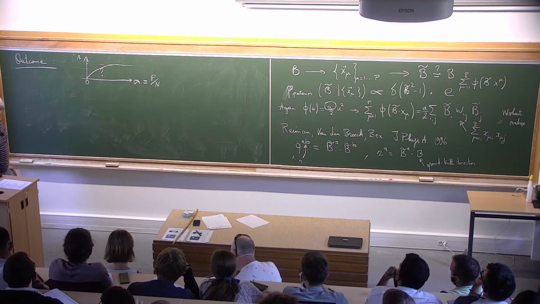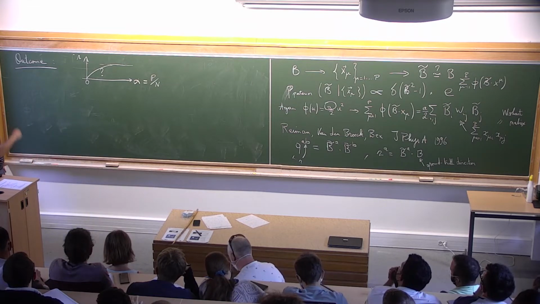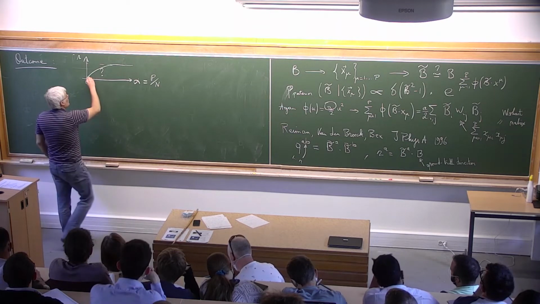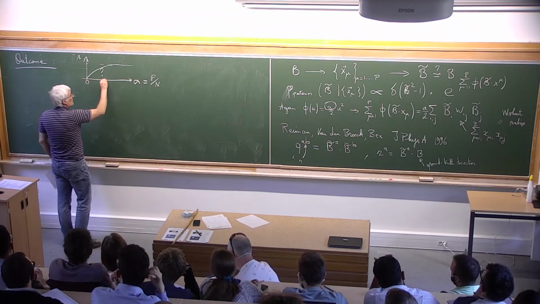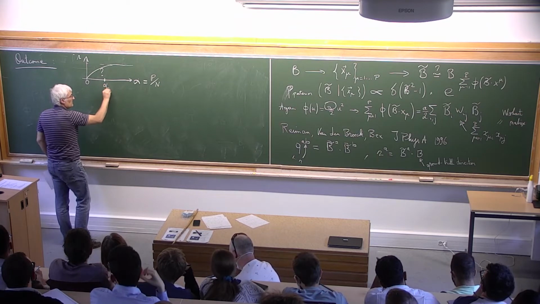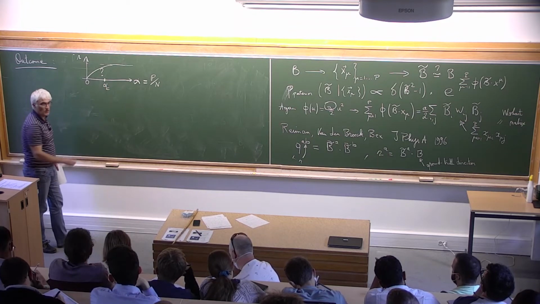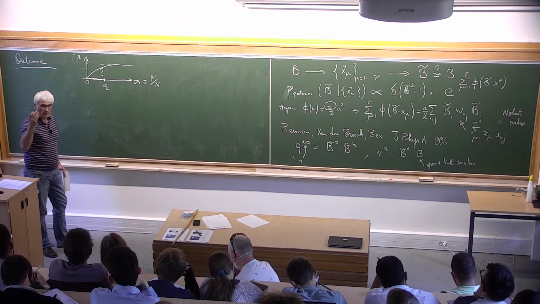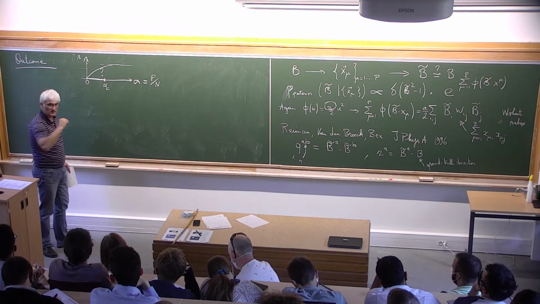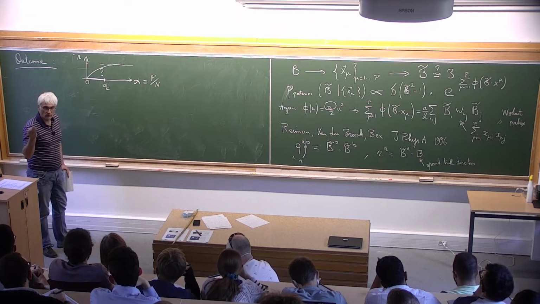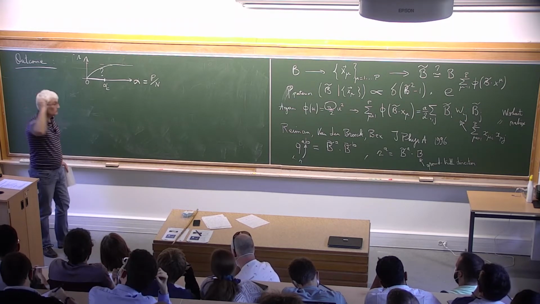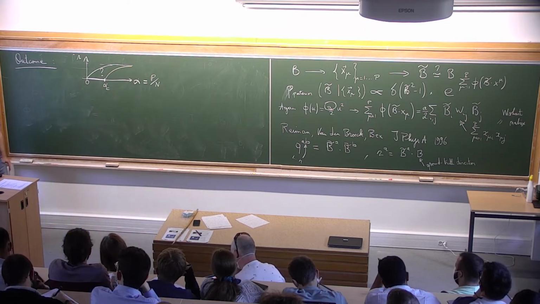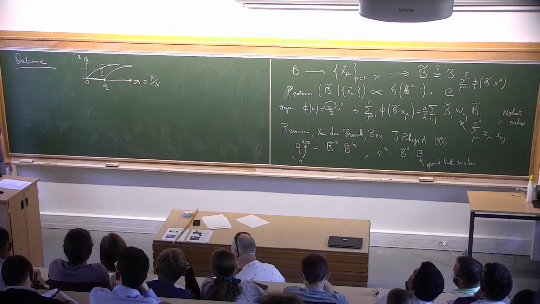The outcome of the calculation is saying that, okay, this may happen, but you may have a different scenario where there is a critical value of alpha, which I call alpha C, alpha critical, below which R is equal to 0. Only above alpha C, when alpha is larger than alpha C, will you start inferring something about the true direction of B. So R will grow with some curve here and will reach 1 eventually when alpha is very large.